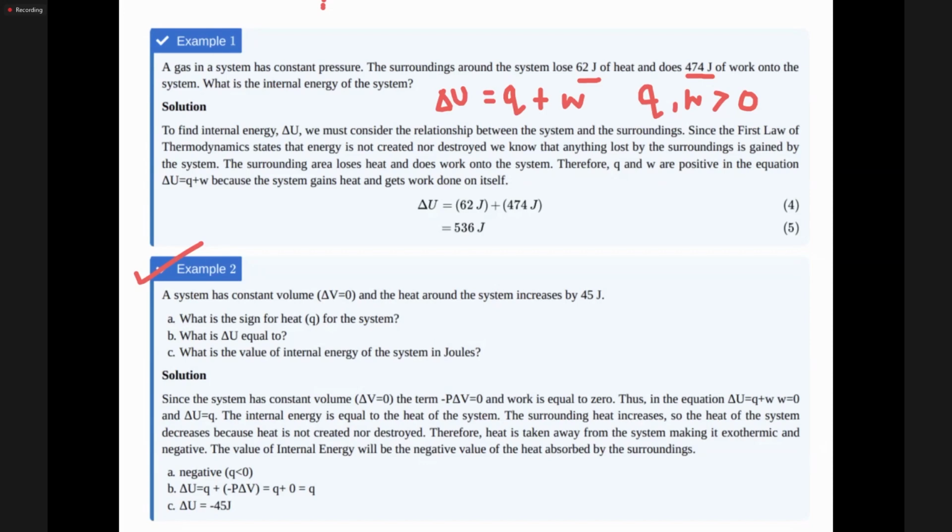Firstly, you see delta V is equal to 0. It is given over here. That is, the system is undergoing no volume change. We have the work done W is equal to minus P delta V. Since delta V is equal to 0, the multiplication of P and 0 will also be 0. So W, that is the work done, is 0 over here. So from the equation of the first law of thermodynamics, we will have delta U is equal to Q only.